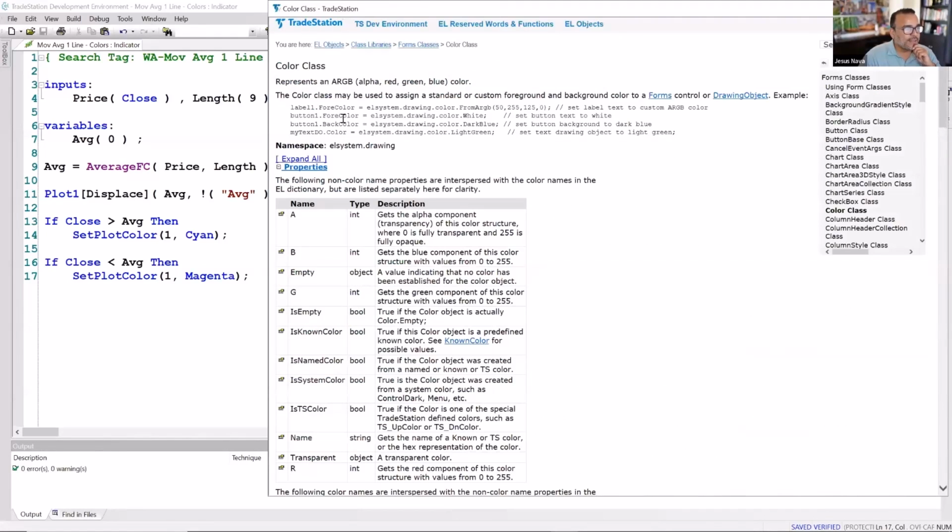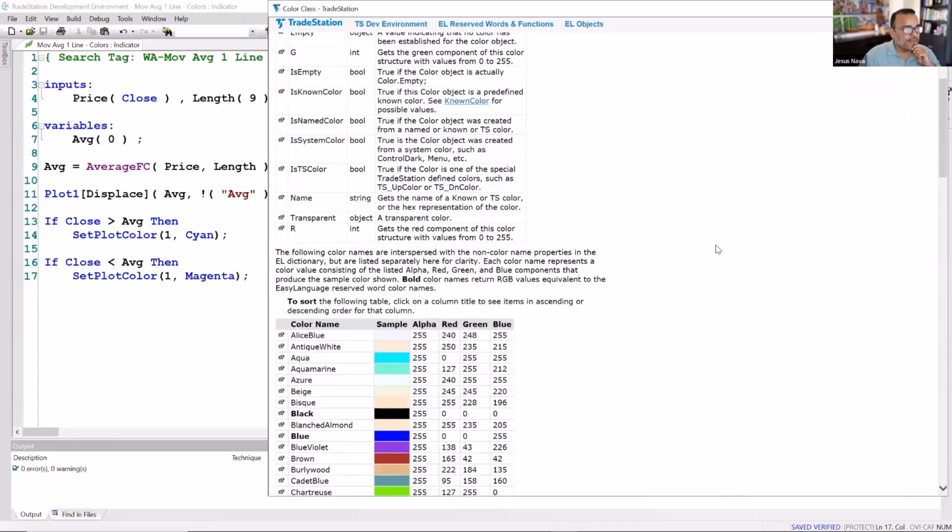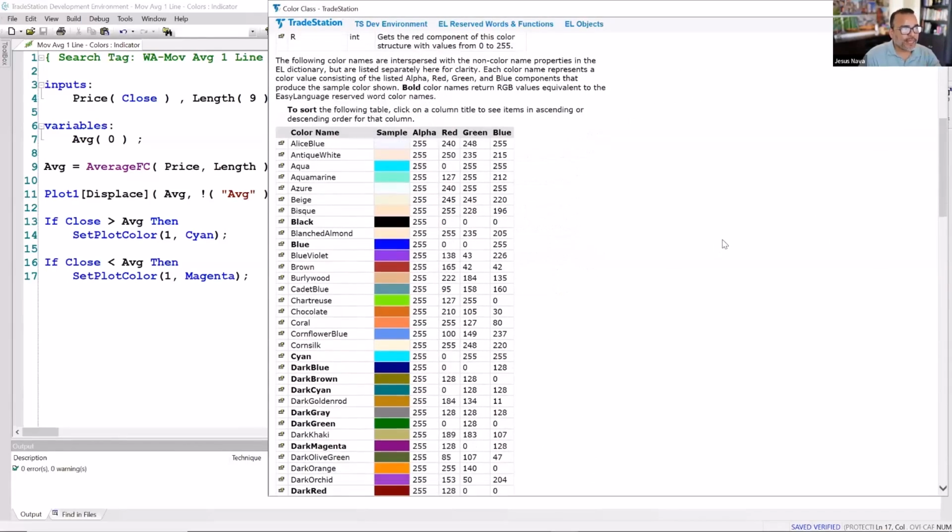And in color class, let's see. Okay, here we go. When I scroll here on this color class, this is where I see all the color names. And you have aqua, you have beige, you have brown, all these other colors that cannot be typed inside those parentheses as they appear. Only the ones that are bolded here are the ones that you can type in without any function. But let's say, for example, that I want to use the color chocolate and I want to use coral, these two colors. Chocolate, let's do a little bit more contrasting. I'm going to do beige, and I'm going to do chocolate, okay?